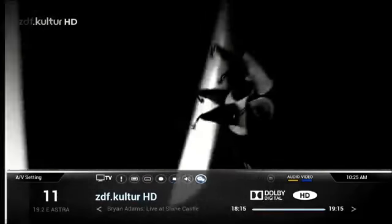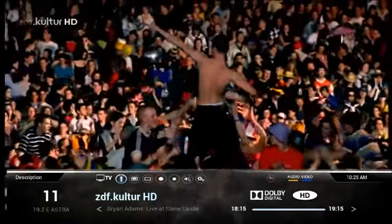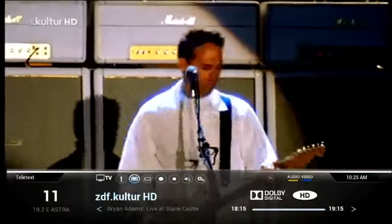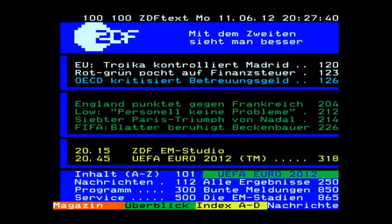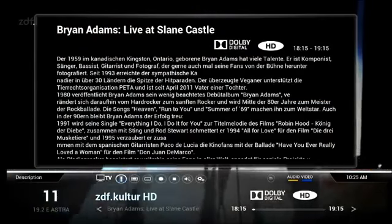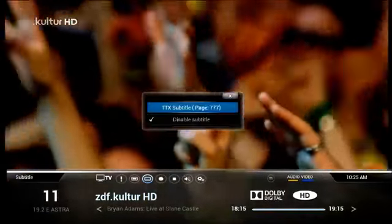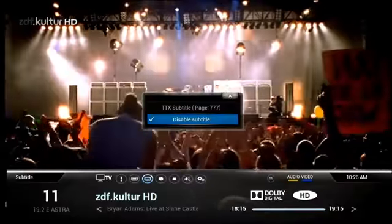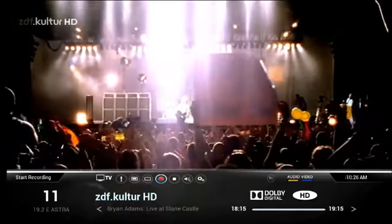You will have full control of your own PrismCube the minute you get it. The main strength that makes PrismCube stand out from other ordinary set-top boxes or media players is its amazingly intuitive user interface, allowing for straightforward navigation. For example, main menus can be easily navigated with only the navigation keys.